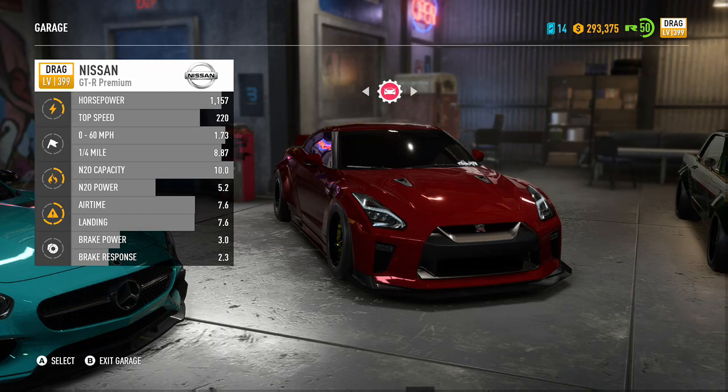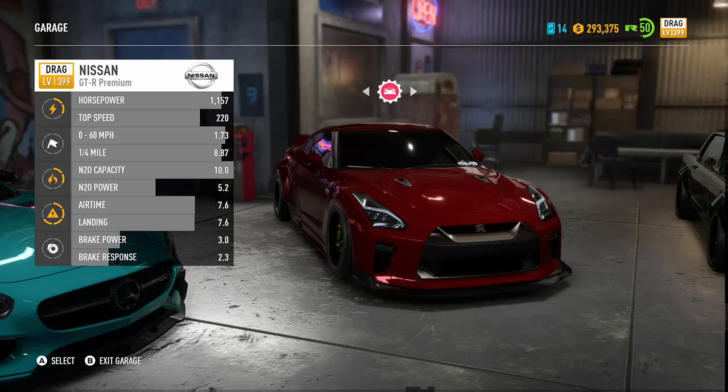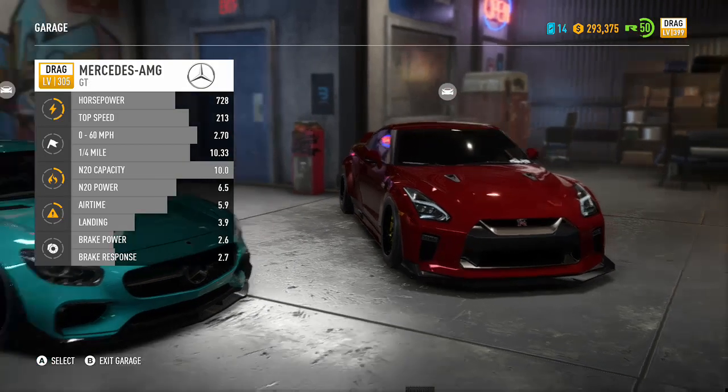Here goes another one. This is my GTR. It's just a fully built car. It's at 399, but the NTO power is only at a 5.2, so I'm trying to get it to be a lot higher. Anything around the eights and the nines will be the best thing that I can find. This car was at a 7.9, I believe, at one point, but then I kept switching it because I kept thinking about power. Horsepower was actually better, but you're always going to pretty much get horsepower.